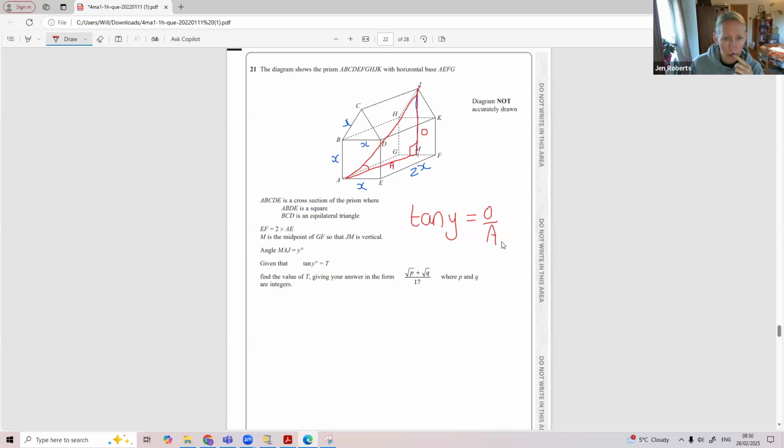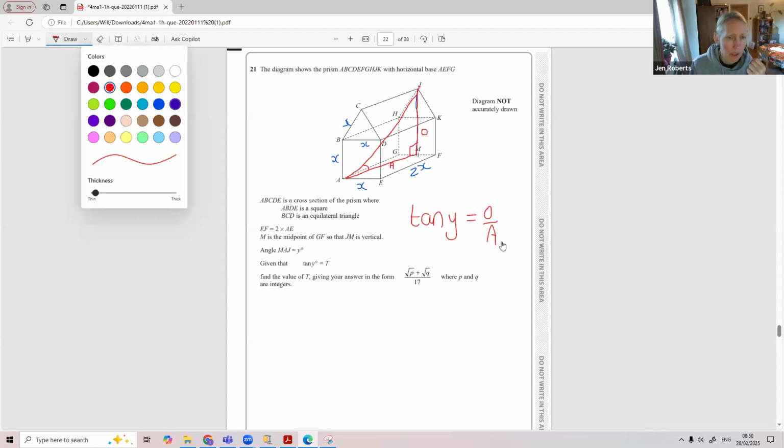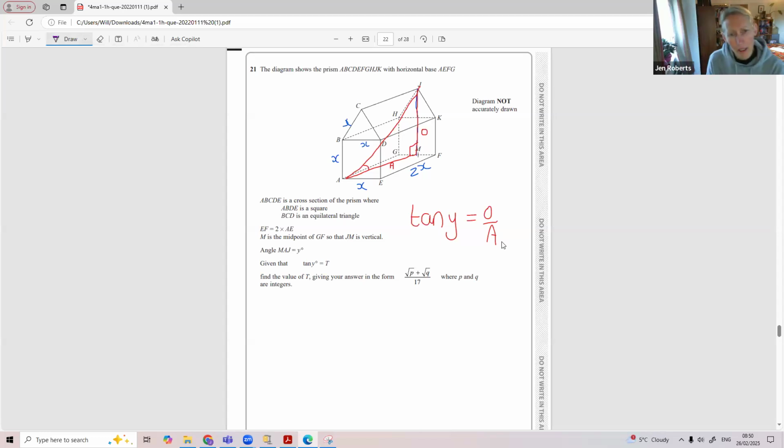So we really want to work out, again, which is not easy to do, the length of the adjacent and the length of the opposite. Let's get a different colour. Let's start with the adjacent, I think. Can you see, this is a rectangle at the bottom, isn't it? I'm looking at this right angle triangle. There's your rectangle at the bottom. M is your midpoint there. And I can form a right angle triangle here.